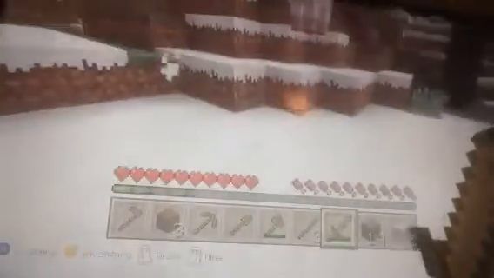So, I would kill sheep. You need three pieces of wool. I think I left a crafting table. Hold on. I'm gonna have to make another crafting table.